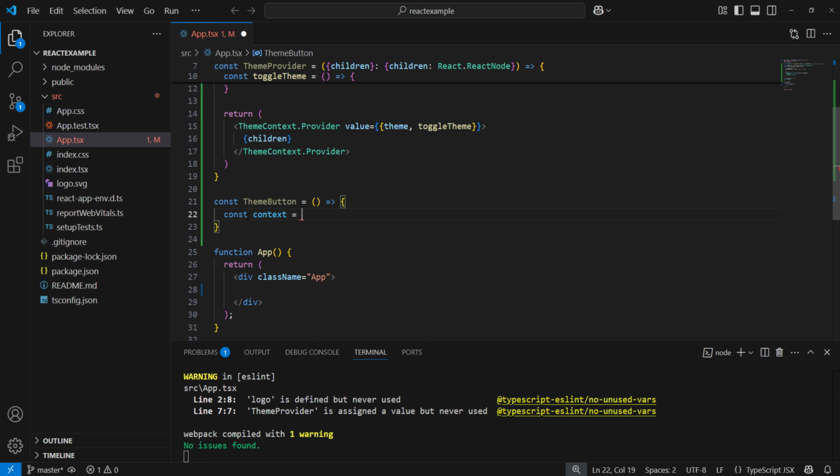Just a safety check. And let's get the theme and the toggle from the context.